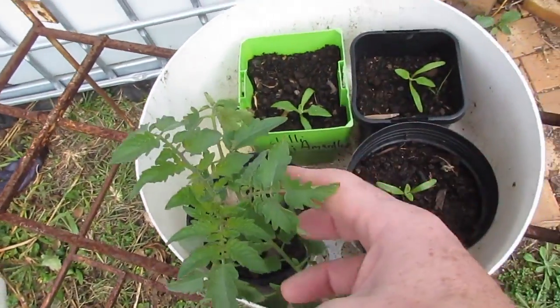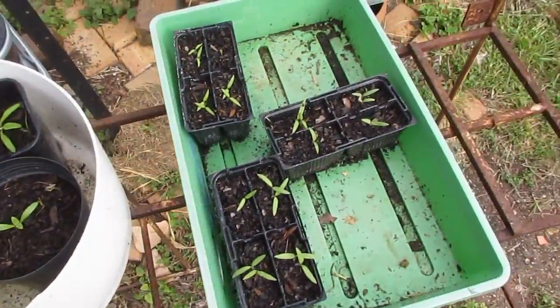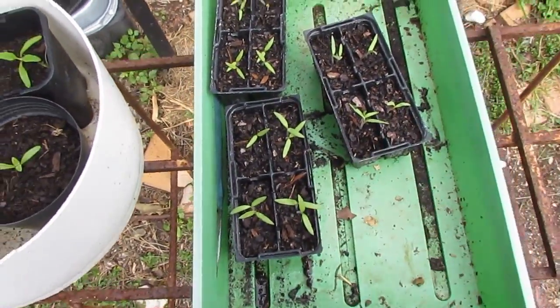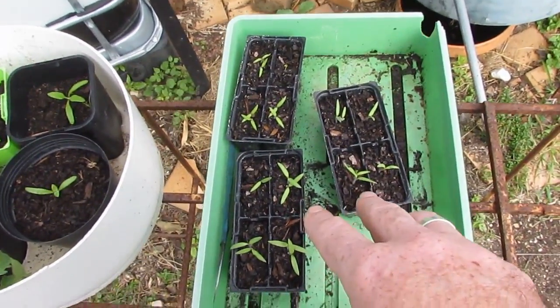This is a Wapsipinnican peach tomato, I think. This is from Paul and Christy. Thank you very much, guys. These are just some KY1 tomatoes I was doing a germination test on, so very happy with these guys. Hopefully a few of these will go out, and I might try and gift a few of them away.